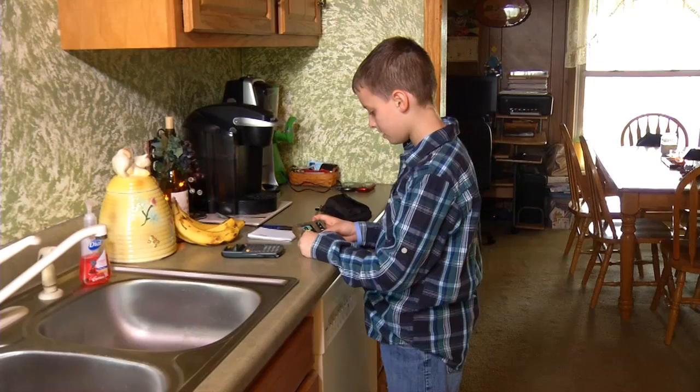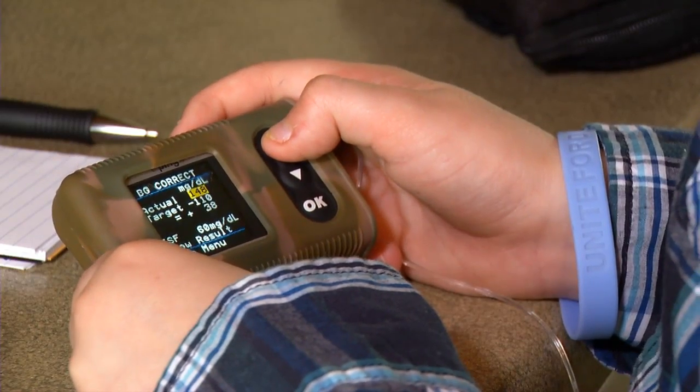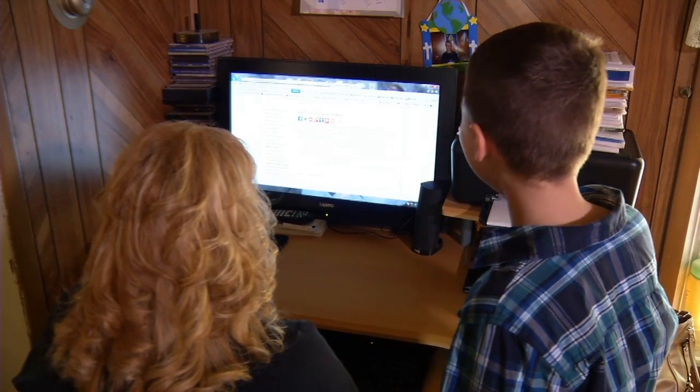Having something printed out that is not just for one time, but is useful for a month or six months or a year, no matter what the conditions are. Isaac uses a pump to automatically deliver the right amount of insulin into his system, but if it should fail, or if others around Isaac need to help, his mom says having a printable, portable chart can offer peace of mind.